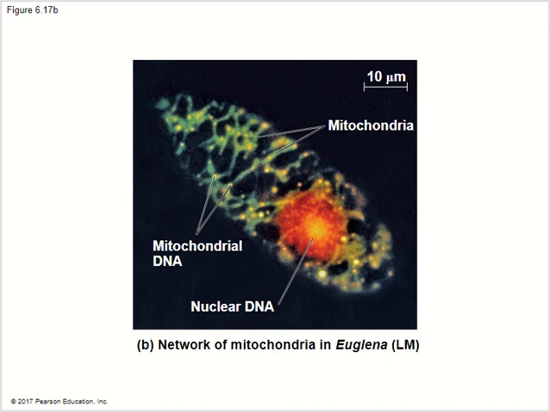The mitochondrial DNA is unique in that it is separate from nuclear DNA. In the case of humans, our nuclear DNA comes half from one parent and half from the other, whereas the mitochondrial DNA is part of the egg cell and not part of the sperm cell, which is why our mitochondrial DNA comes from our mothers, whereas our nuclear DNA comes from our fathers and mothers.